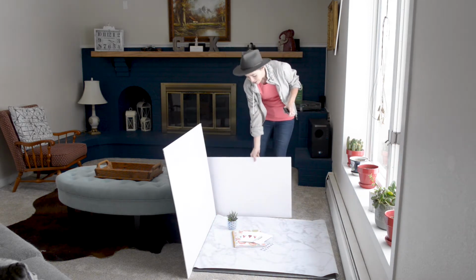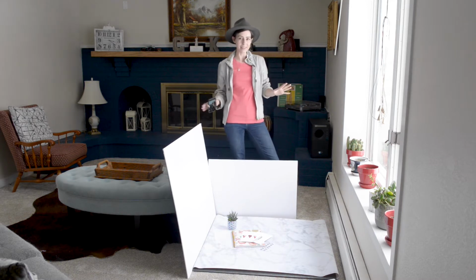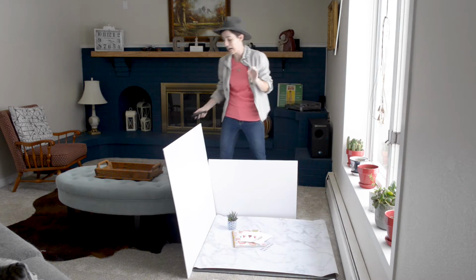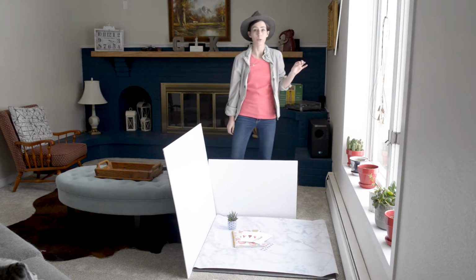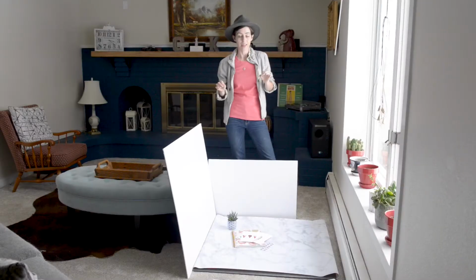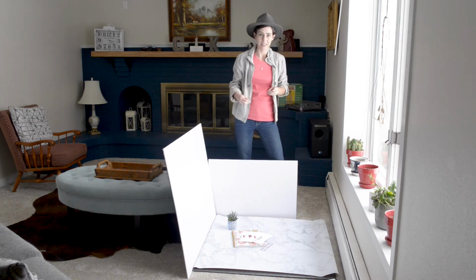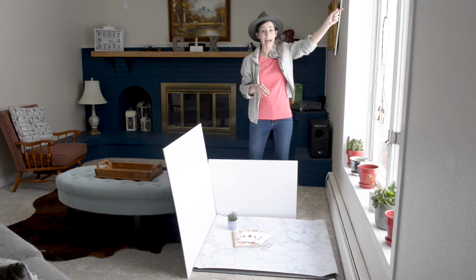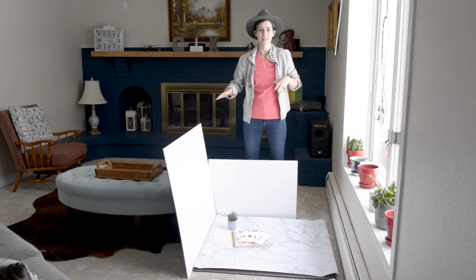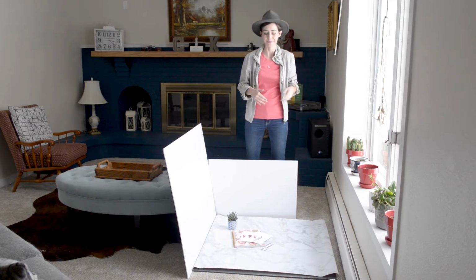So as you can see, my whole setup here is in front of a big window. Now it's actually really great because we got some snow recently. So there's a ton of reflective surfaces out there, meaning even more light is coming in here. The important thing to remember here is that you do not want direct sunlight. So you don't want the sun actually coming in here and casting shadows. You want this reflective surface. If you were outside, this would be the equivalent of taking photos in the shade.